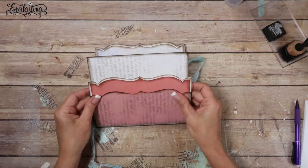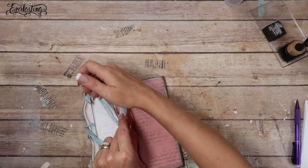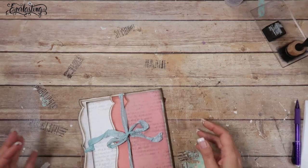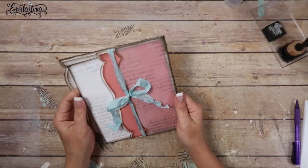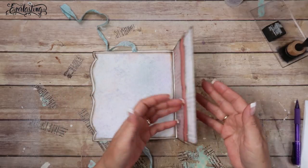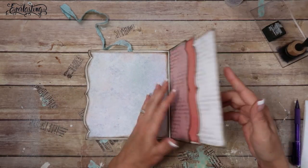So, right. So then, let's tie it up. I think I'm just going to leave that excess seam binding on there for now. You never know what I might do. But that is cute. That's it. That's all there is to it. What do you guys think? Do you like it? I like it. I think it's so cool. Add an additional little flip pocket page.